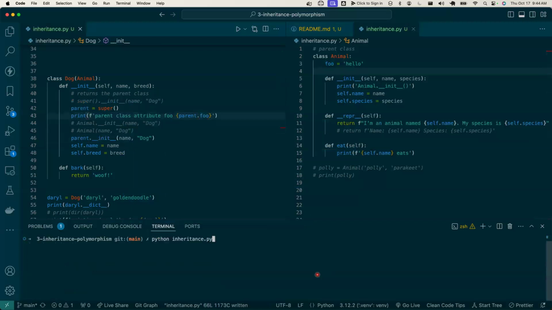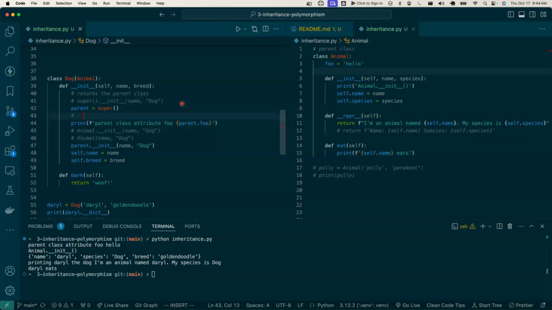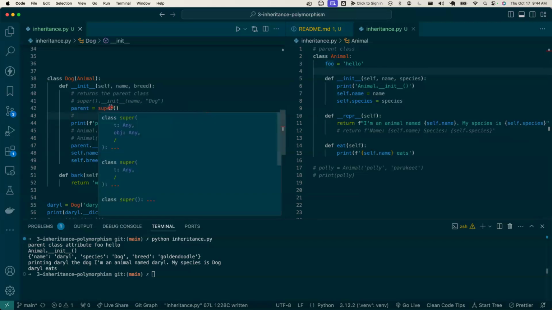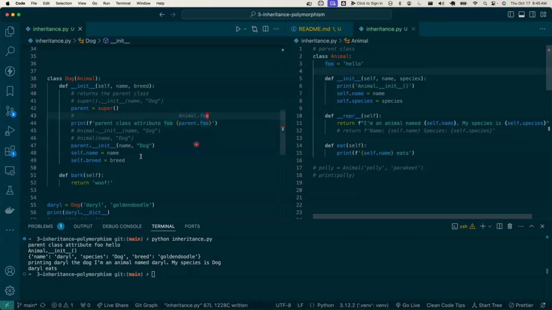You usually don't need to do that, but super returns the parent class. This is the same as animal.food, right? So sometimes maybe we need a class attribute or a class method. That's why super's job is to return the parent class. And then it's our job to tell Python if we want to use the parent class's dunder init method. Does that make sense?